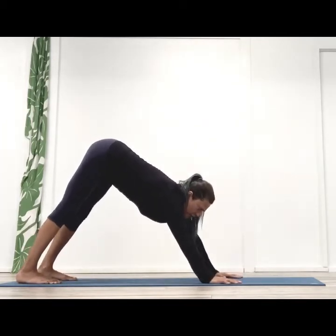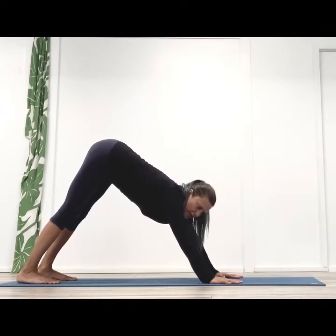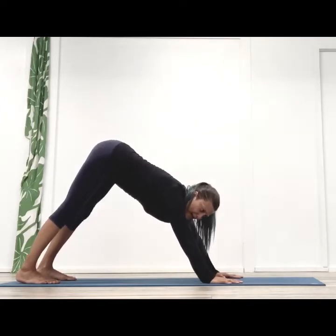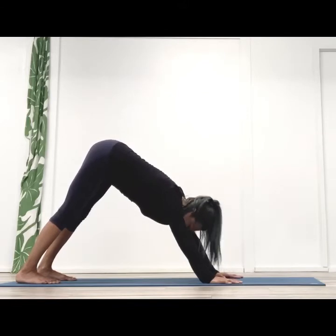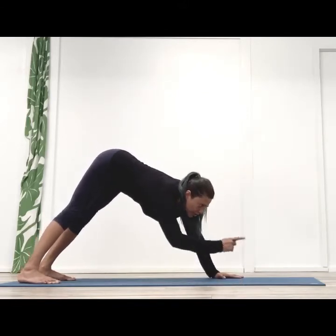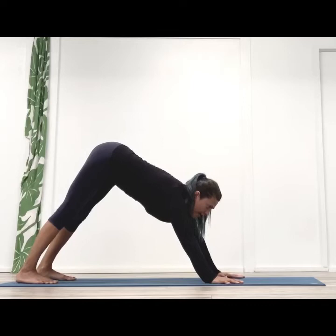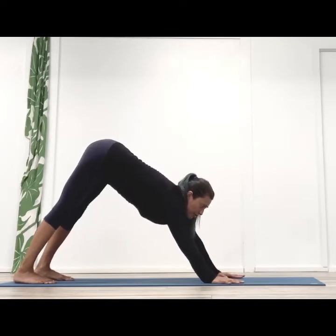The second part is drishti — there is power in the gaze. That's why in our practice we call it tristana, which is bandhas, breath, pranayama, and drishti, the gaze. Don't look in, don't look up, don't turn right to left. Keep your third eye drishti, your center, and your focus all at once. Steadiness from the moment you set up to the moment you jump around.